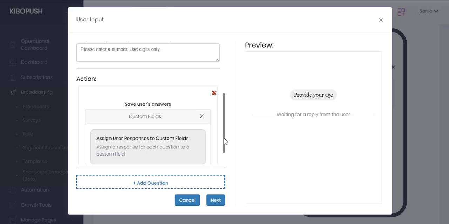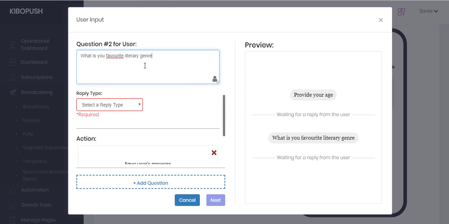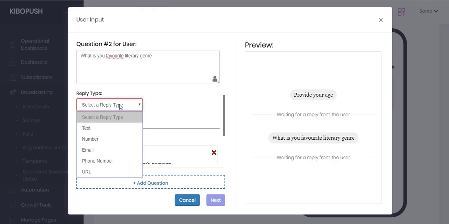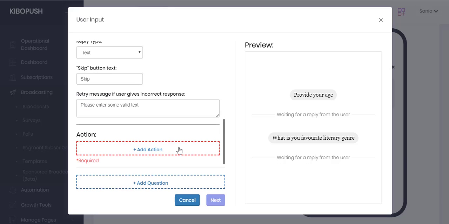So the value user has provided will be saved in my custom field age. Save. I'm going to add another question which says, what is your favorite literary genre? And the reply type will be text. So once we've asked for everything that we want to know, our final action would be to send that information to Google Sheets.